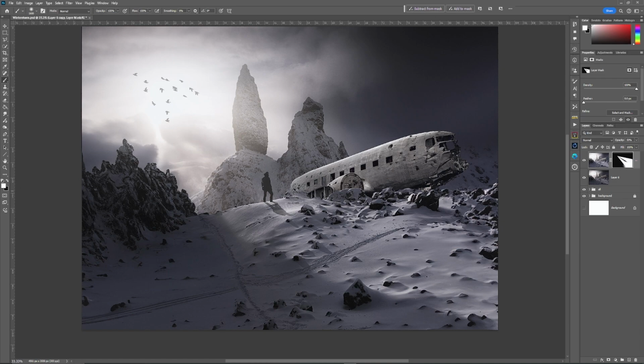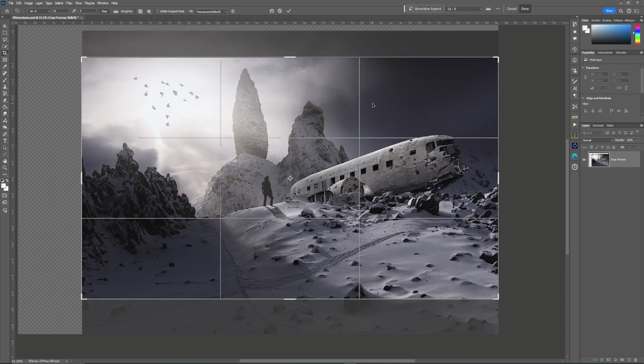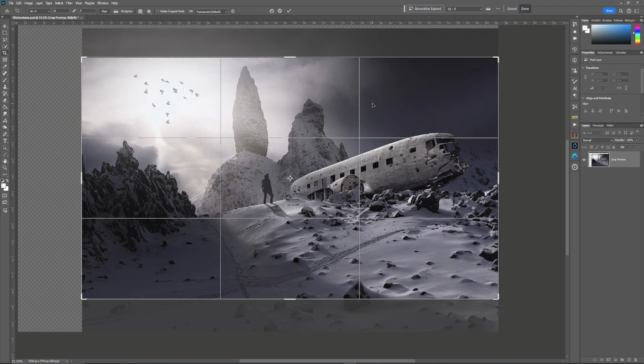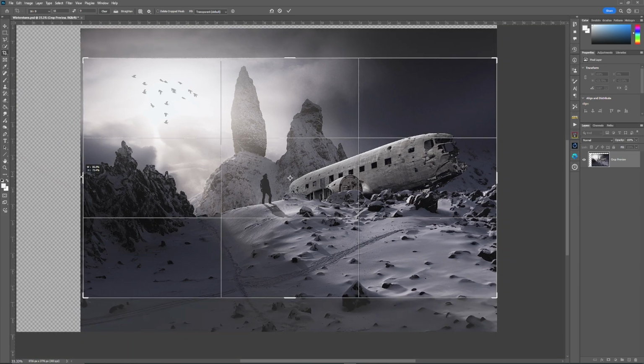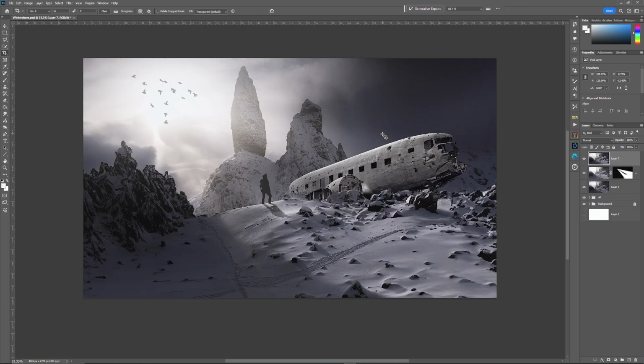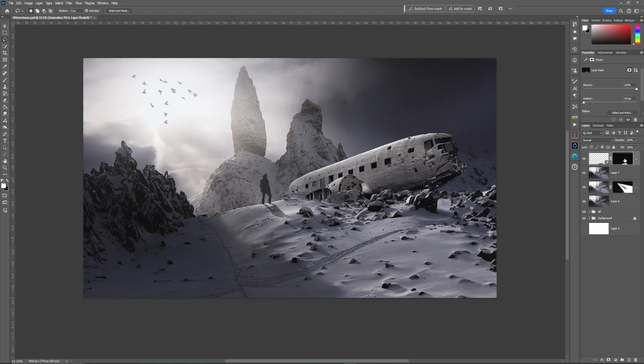For me, that's the image complete. However, I don't like the aspect ratio of it, and this image itself suits a 16:9 aspect ratio. So it's just a case of then selecting the crop tool and adjusting the image until you are happy with the effect. If there's any parts, do some edge patrol in your image, and if there's any parts, simply go in and remove them. Use the generative fill to remove them, or simply just erase them away.